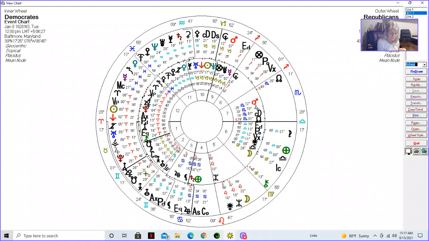So, boy, there's so much here. I'm looking, okay, so that we can see that. We can also see here that the Republicans, which have a Moon beside it, let's go find it. Okay, here we go. There it is. Moon Poseidon, again, about 4 degrees away. And they didn't know about Poseidon back then. So that's an early 20th century, actually, item.